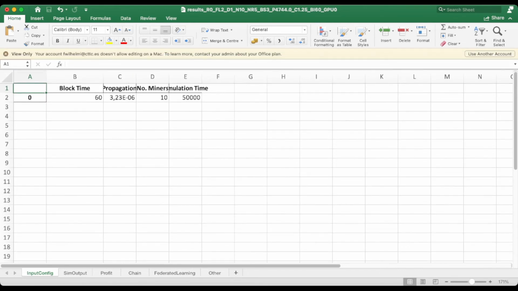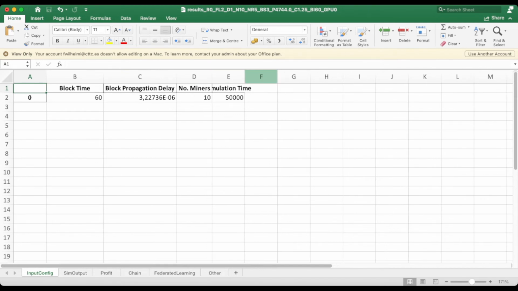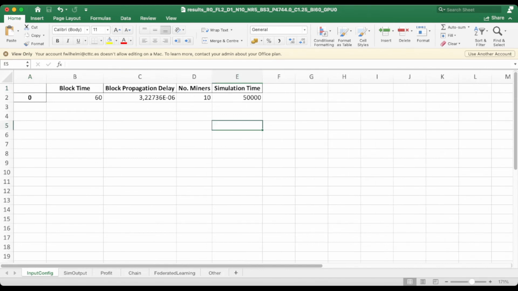Here we have different tabs. The first tab is the configuration of the system with very few parameters like the block time, the block propagation delay, the number of miners, simulation time, and so on.